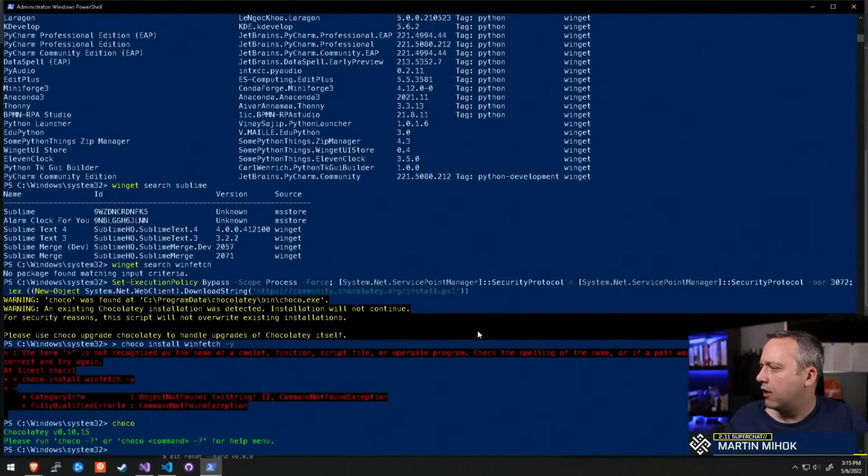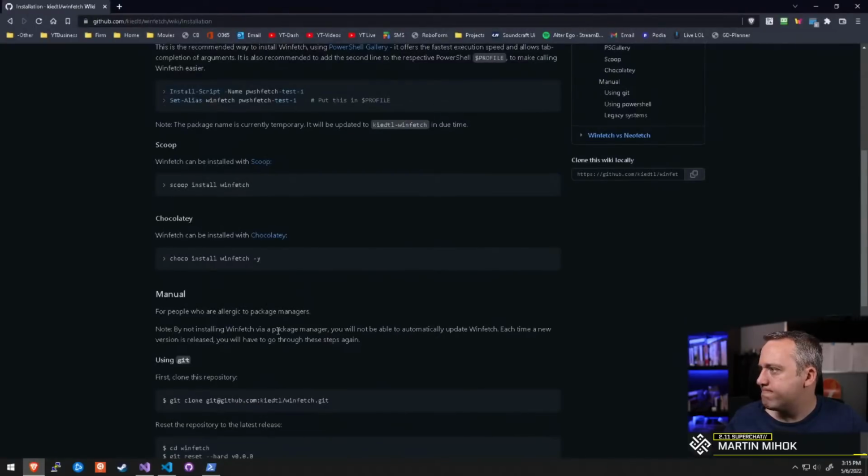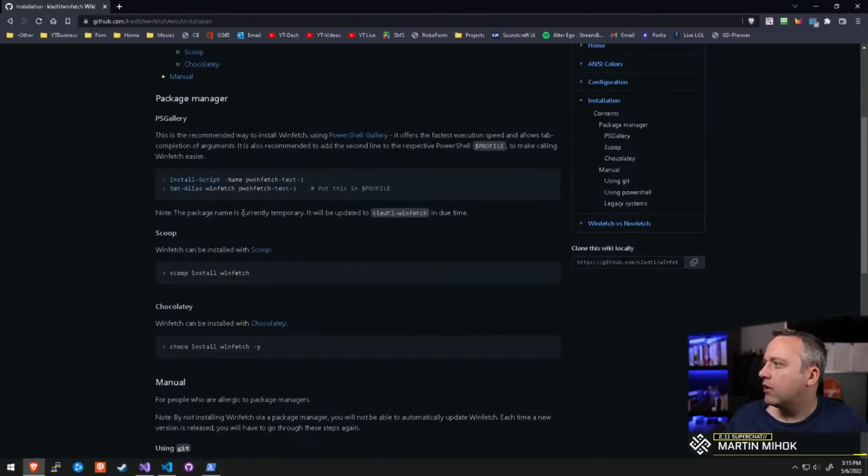Well. I think we might have had a bad commit on that WinFetch. I guess we could also grab it from PS Gallery. Yeah, that's the one. Chocolatey has a little bit broader reach, but a lot of times it ends up not being as good. Scoop usually is pretty good. Let's try Scoop. I think I have it installed.